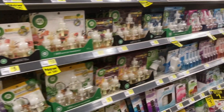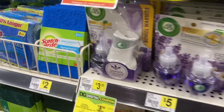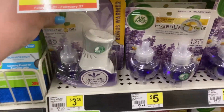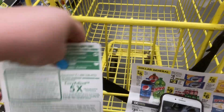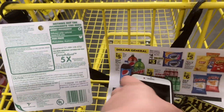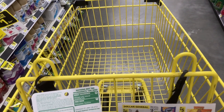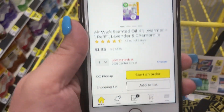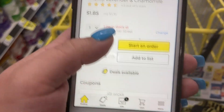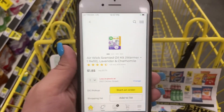The next deal is on the Air Wick. This is the warmer with the oil in it - not the one where it's just the warmer. These are priced at $3.35 and we have a $1.50 coupon that will bring them down to just $1.85. I think that's a pretty good deal for these considering you're actually getting the oil with the warmer instead of just the warmer, which is usually what we have for the coupon.